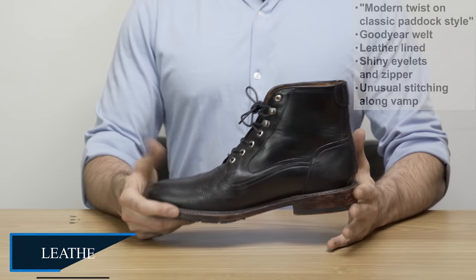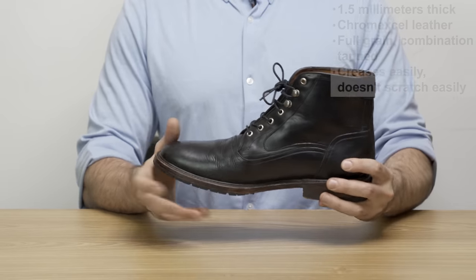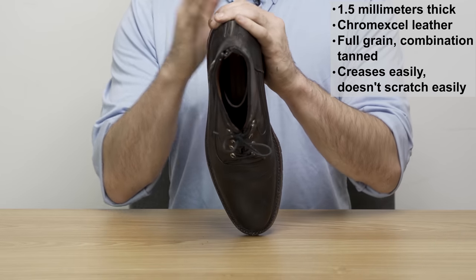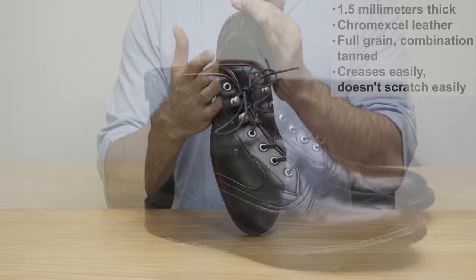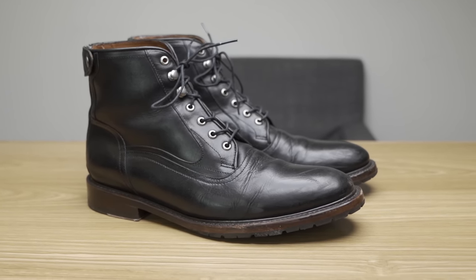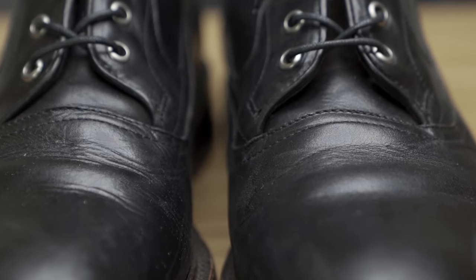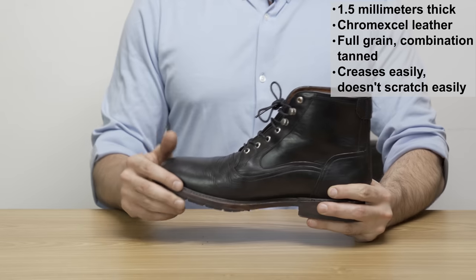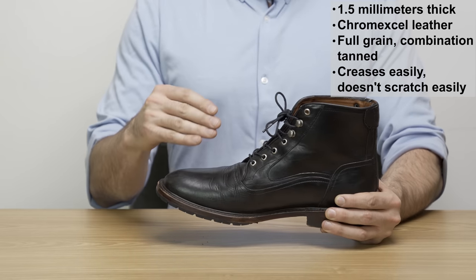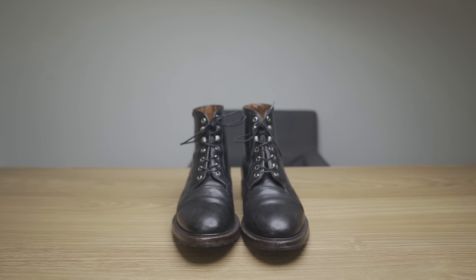The leather is about 1.5 millimeters thick, which is relatively thin for boots like this — normally it's about 2.2 millimeters. This is Chromexcel leather from Horween Leather Company in Chicago, widely seen as the default leather for nice American boots. It's full grain leather, first made back in 1913, with a long history in the US Army — it was used on engine seals and tanks during World War II. Back then it had more controversial ingredients like whale oil, but now it has food grade beef tallow and cosmetic grade beeswax, imbued into the leather through a process called hot stuffing, which gives it its famous luster.